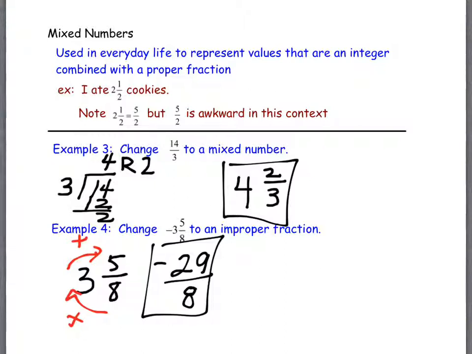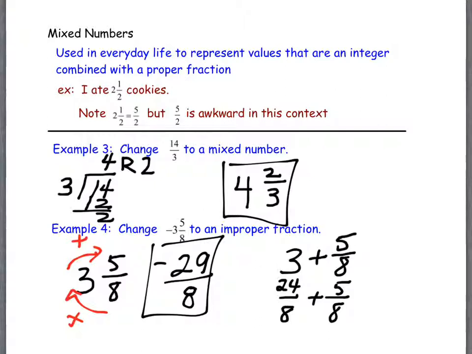I'd like to talk to you about why that works. Okay, so the 3 and the 5/8, when we write it as 3 and 5/8, we really mean 3 plus 5/8. I've got 3 whole cookies and I've got 5/8 of another cookie, something like that. Well, if I wanted to add these two together, the way we added things together in the last slides, I would write that 3 as something over 8, right? Get a common denominator. So I would actually write that as 24 over 8. So that's why we're able to do this 8 times 3 business over here.